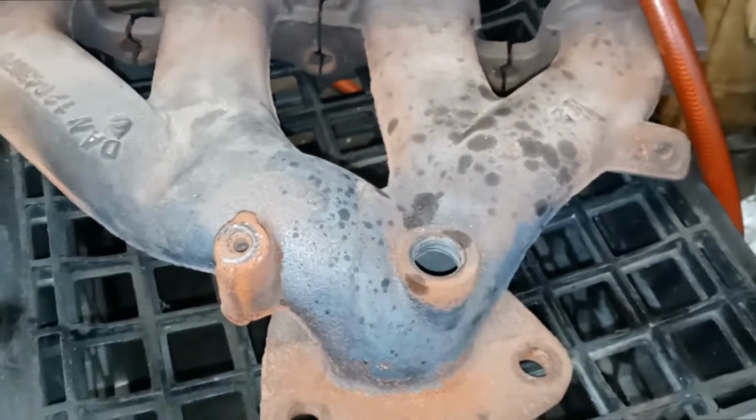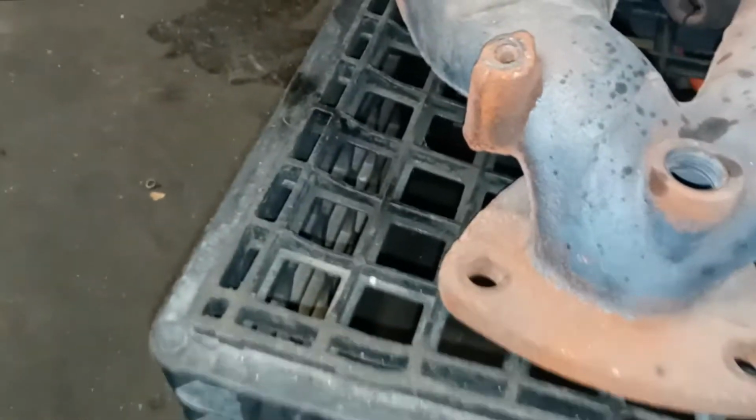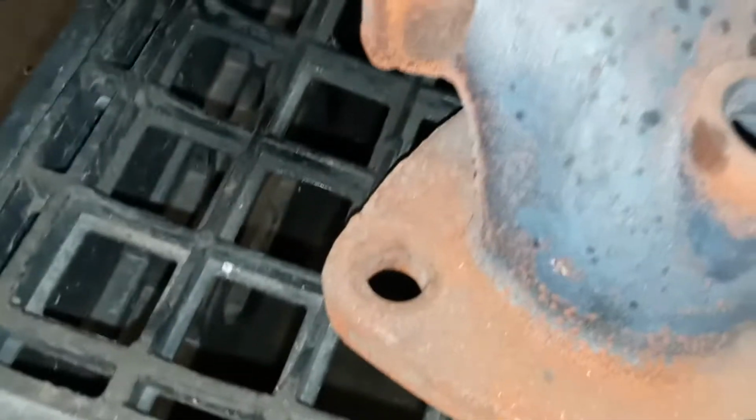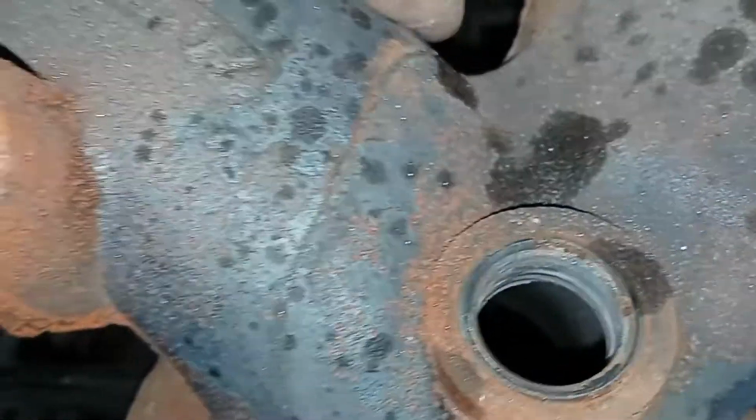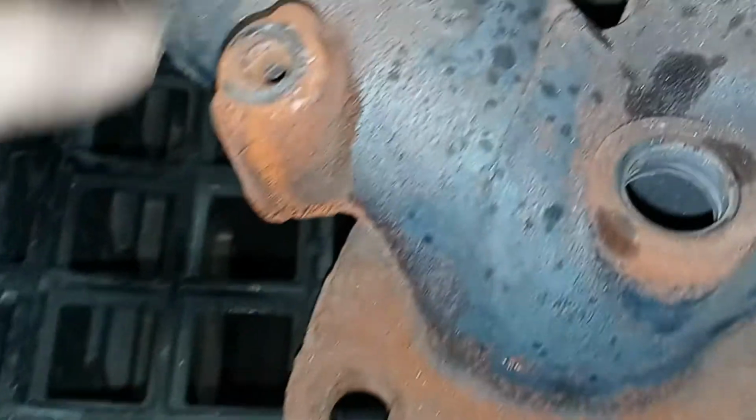Joe Beermaster, we have a cracked manifold from the Chevy Equinox. Doesn't matter what kind of car it is, sometimes these get cracked and they make a lot of noise. And they can be welded, or you can replace it. The crack runs right along there. You can weld it. The right thing is to replace it.